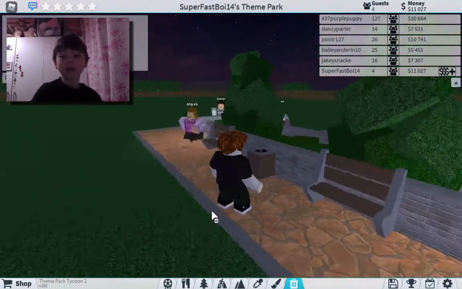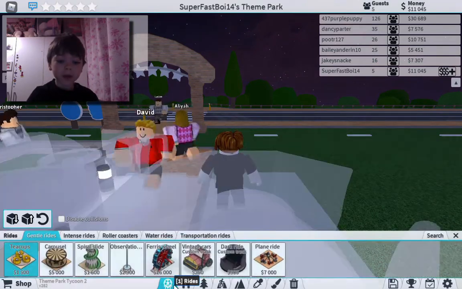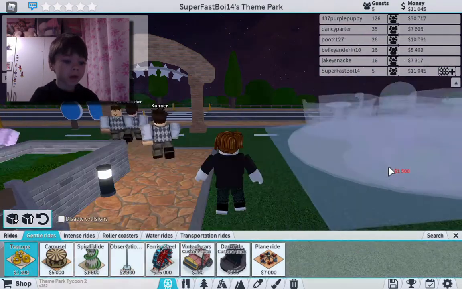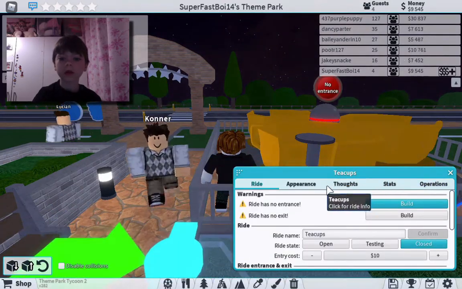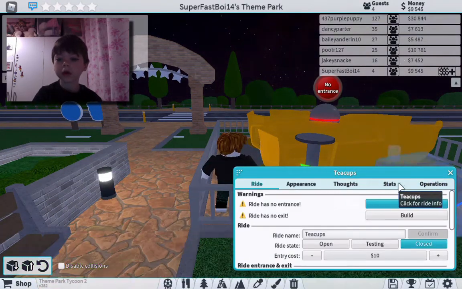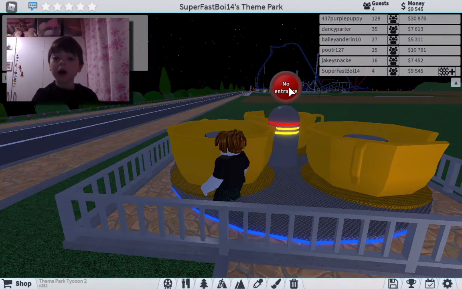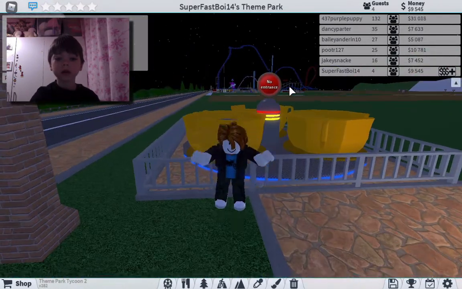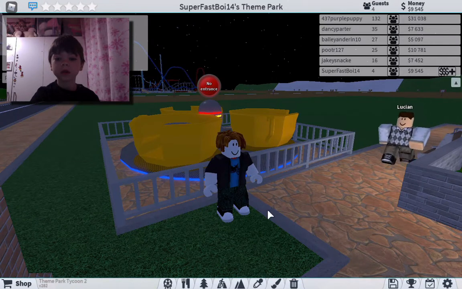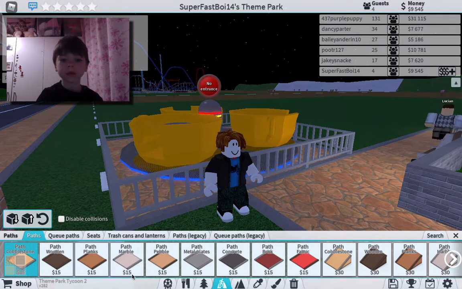I can't get any rides because it won't let me open any of them. People are coming in and spending money, aren't they? Teacup. So have you opened these rides? Yeah. No entrance. There's no entrance? You didn't build an entrance or an exit? No, when you build them, you've got to have an entrance and an exit to them.